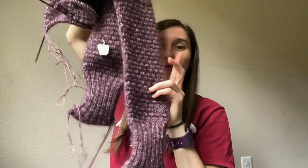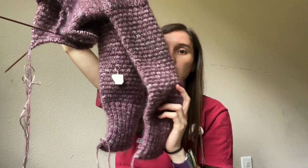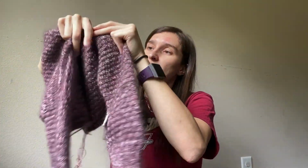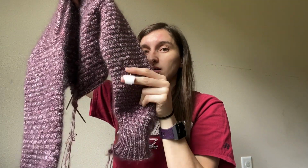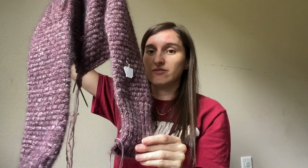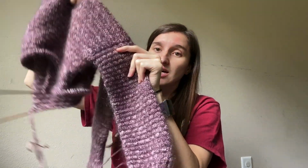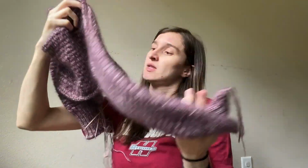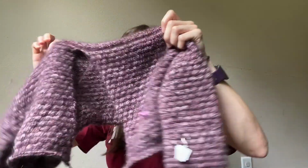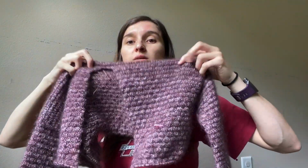Let's see, one sleeve, two sleeves. So last time I podcasted, I was about here. And I did finish off that sleeve, and then I knit this entire second sleeve, and I knit those magic loop. And then I also knit, you can see from this marker down on the body, because that only had about one inch.